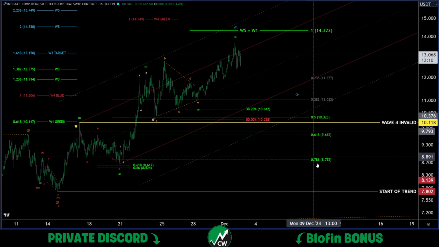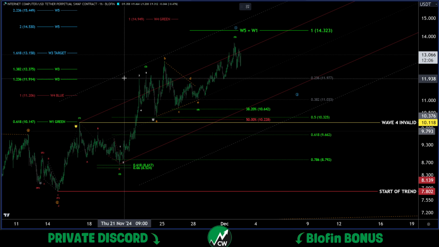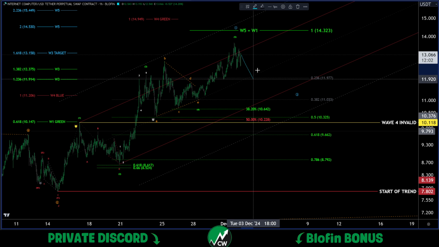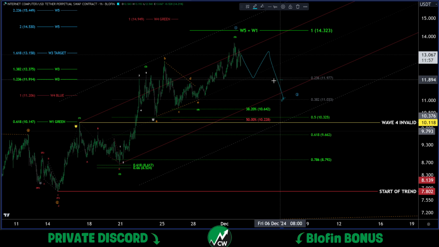That's these targets right here. Sorry, the chart's a little bit messy. One thing to note in alt season, we want to hold at the previous 4th general guidelines, and we tend to get lighter retracements if this is a true alt season. So we might just get a 236 sometimes, even a 382.